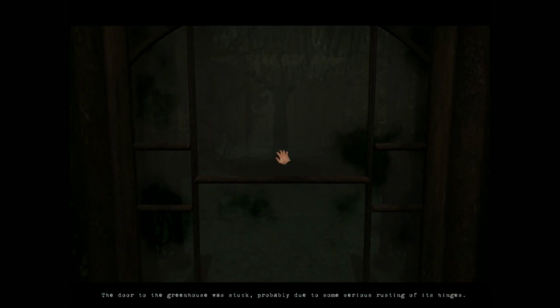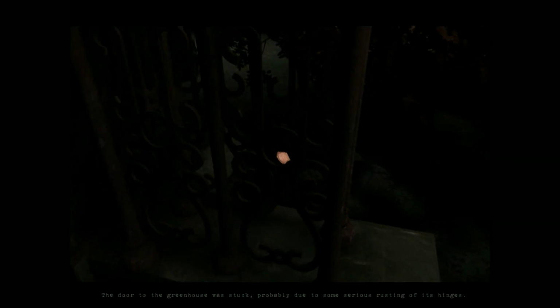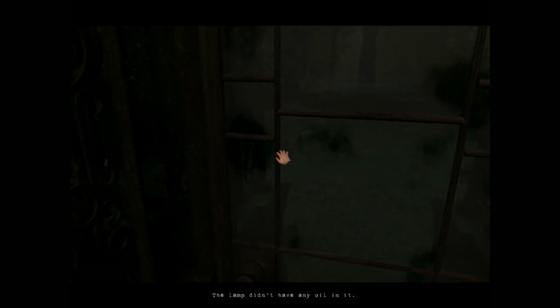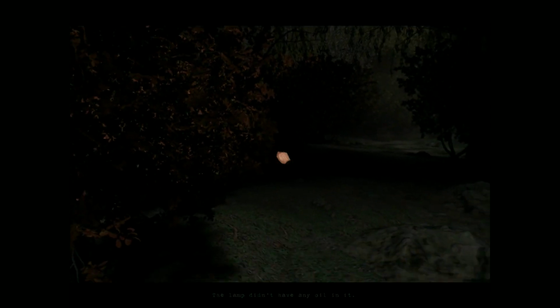The door to the greenhouse was stuck, probably due to some serious rusting of the hinges. Really? They have to not let me in the greenhouse? Come on. I want to know what's in there. And I don't think we have anything that can loosen it up. Not unless we can use the lamp oil on it. The lamp didn't have any oil in it. Okay, so even if we did have oil, I don't think the game would let me use it to loosen that up.